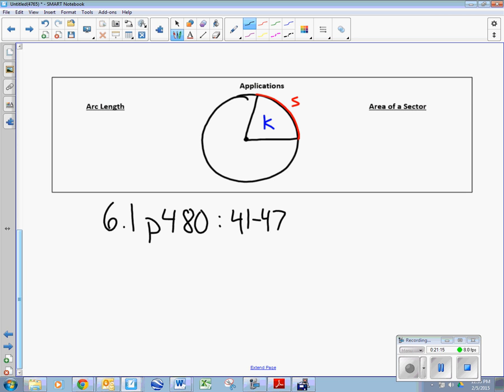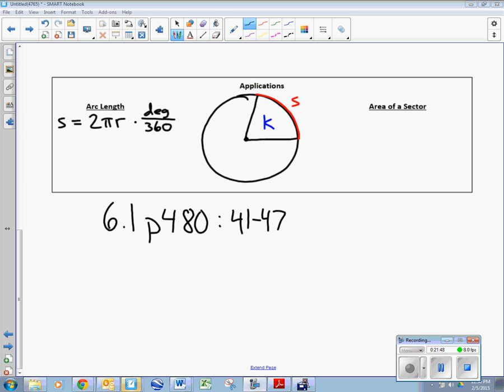You would take S, and it would equal... The formula that you learned was S equal to, if we're going to do arc length, a portion of the circumference. What's the formula for circumference? 2 pi r. And the portion you're referring to is theta in degrees. So instead of theta, I'm going to write DEG for degrees divided by 360.